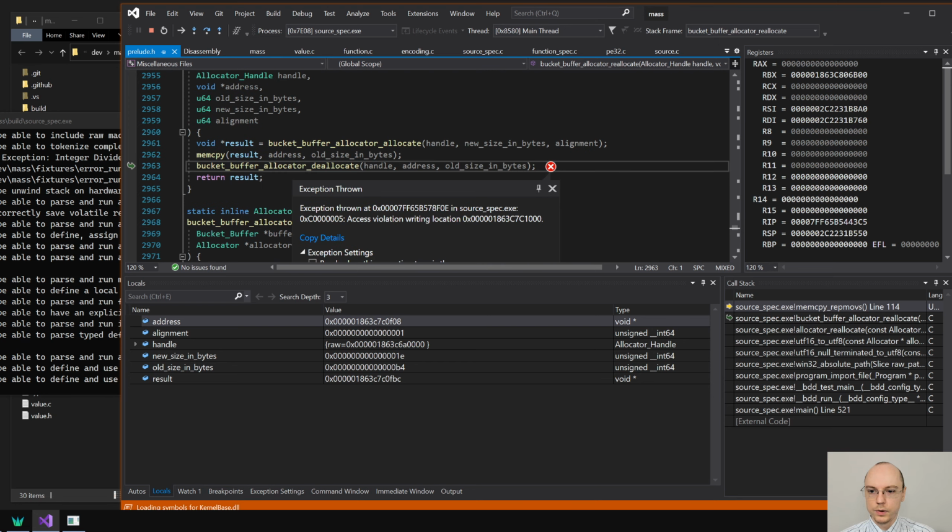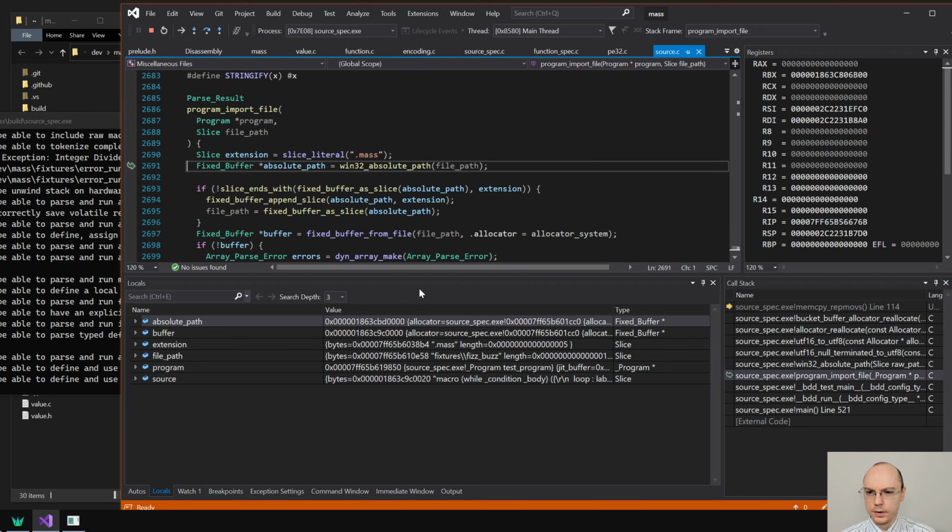Bucket buffer allocator deallocate. Allocator reallocate. Oh, this is crashing in a very interesting place. What?